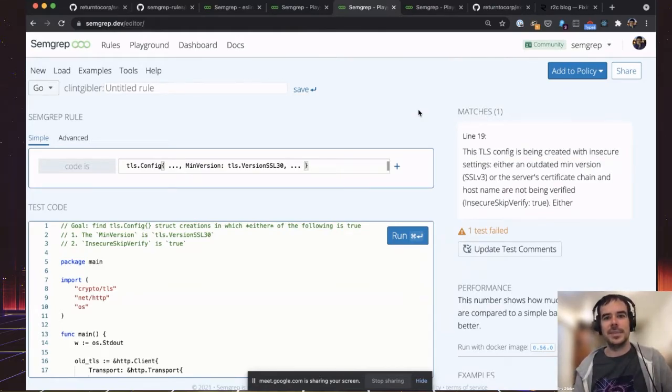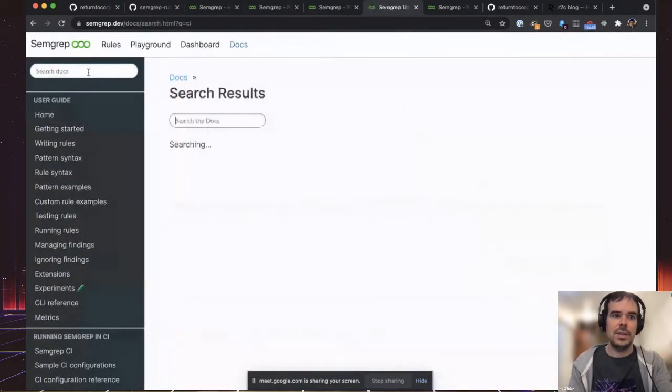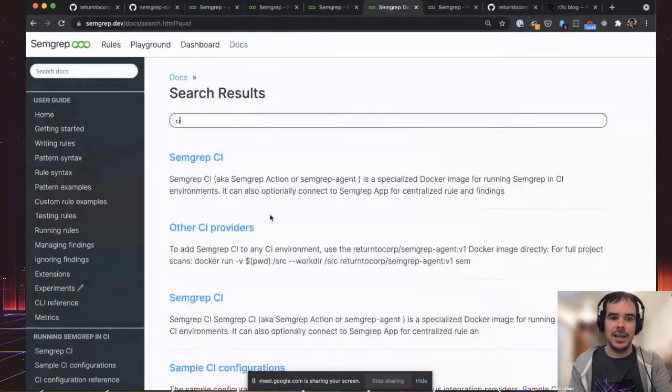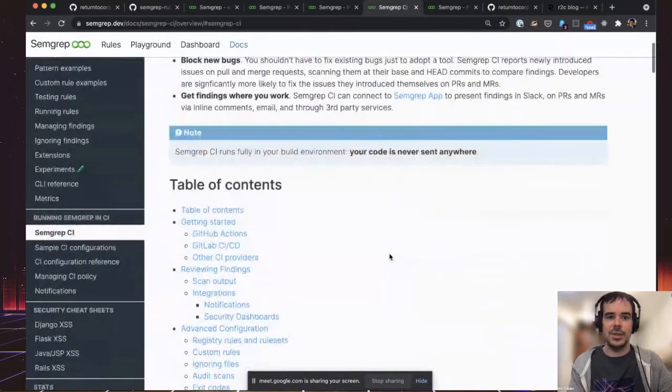Got it. So if you're writing a rule, I'm not going to really talk about this today, but let's say you're like, okay, Semgrep is cool. I want to roll it out across a lot of repos. We have configs. If you go to our docs and click CI, there's basically information about how to use this in GitHub Actions or GitLab or other CI providers.